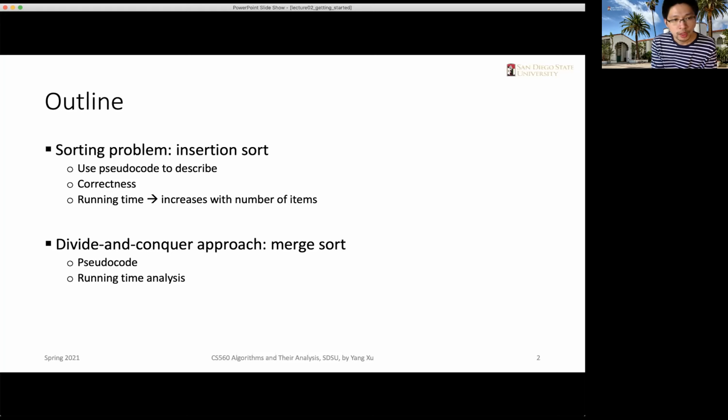Okay, so when we analyze an algorithm, a sorting algorithm, we first care about it should be correct. Correctness is easy to check, right? You just go through all the elements once. If at any position the decreasing or increasing rule is violated, then it is not a correct algorithm, right? More importantly, we also care about the running time, because it takes a different amount of time if we implement algorithms differently.